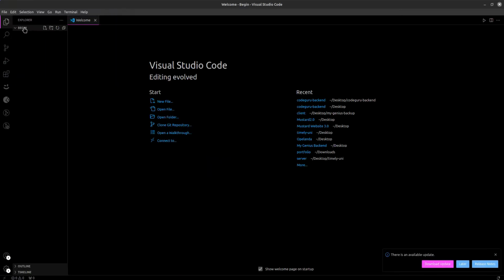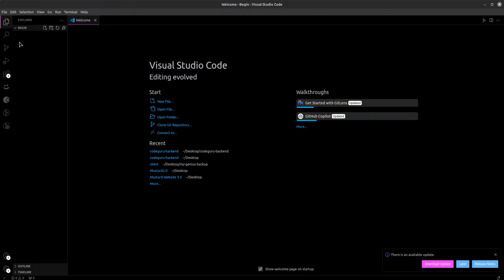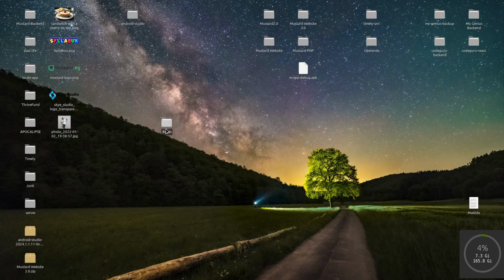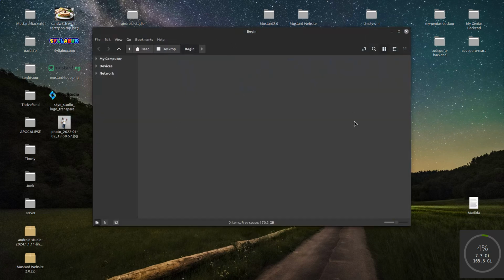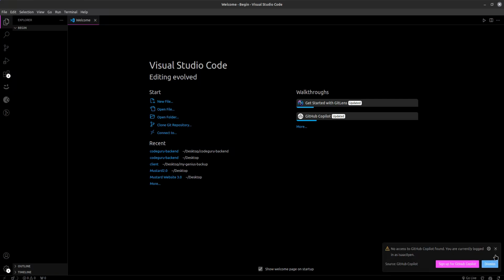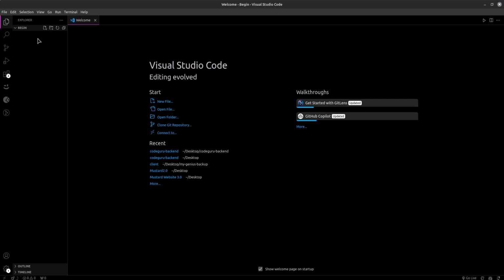So now it opens begin for me, but I don't see anything. It has opened the file explorer for me. I don't see any file or folder, and that is true because even when we open here, we really don't find anything. So we're going to be creating a file and a folder, and we're going to see how that works. On the very top of this section, we have about 4 icons. When we hover on the first one, we see new file.